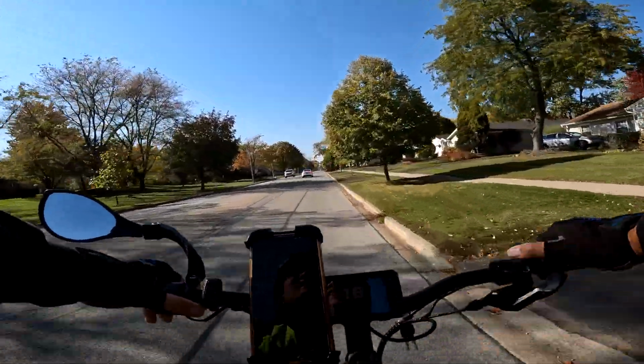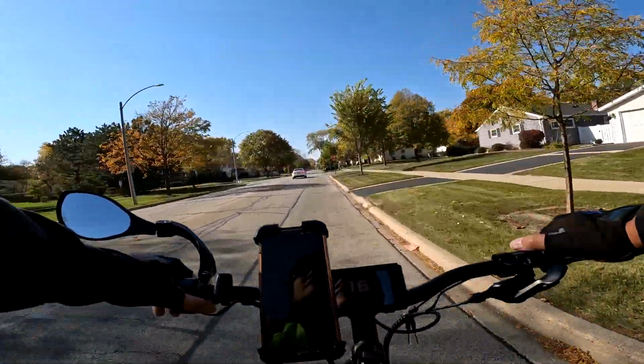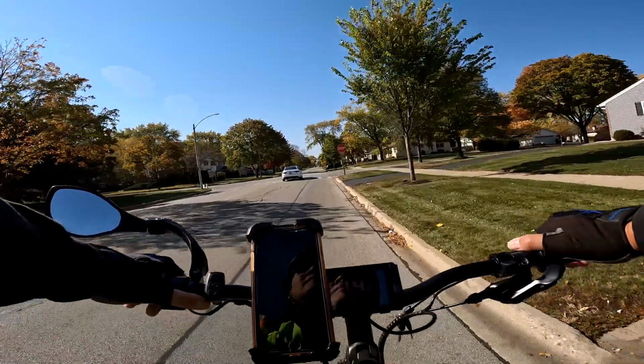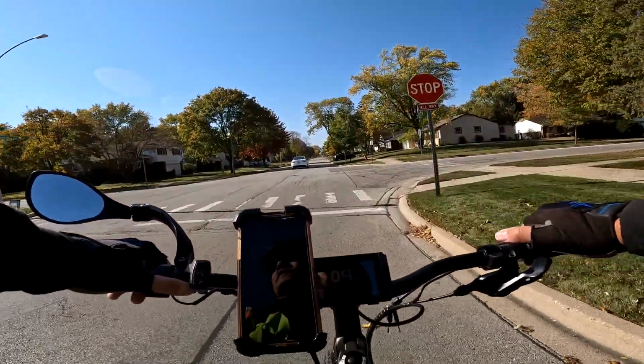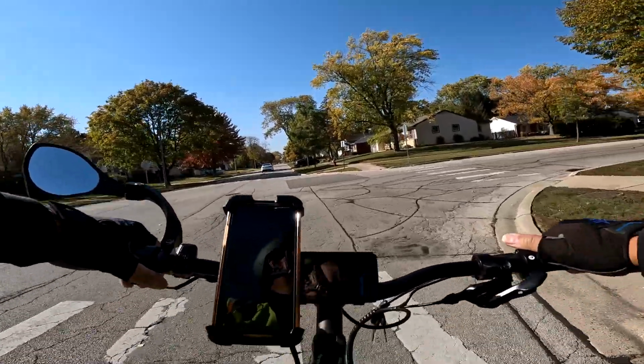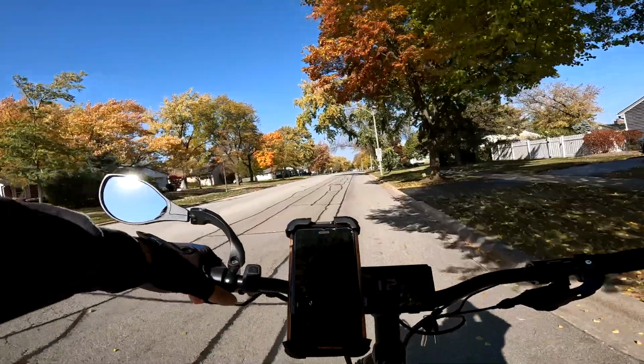So what about the bikes? Well, a couple people expressed some interest in finding out what was available, but yeah, nobody's picked it up at this point, which is fine. I kind of figured that would be the case. It's fine. So I think I'm just going to hold on to them.